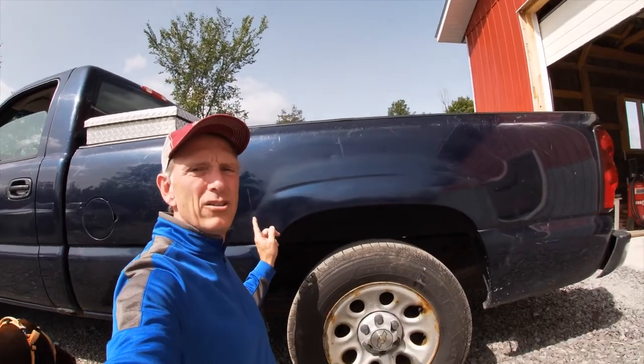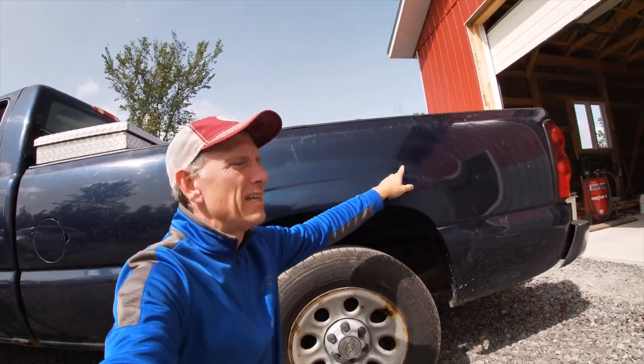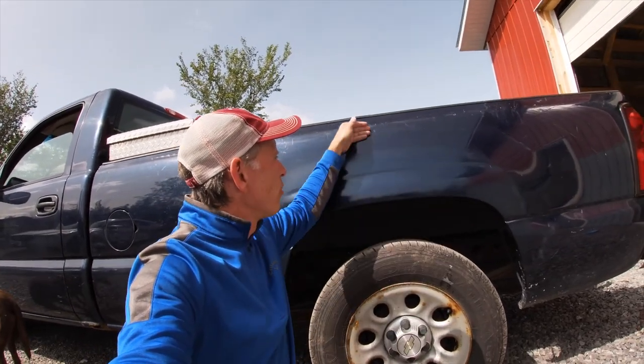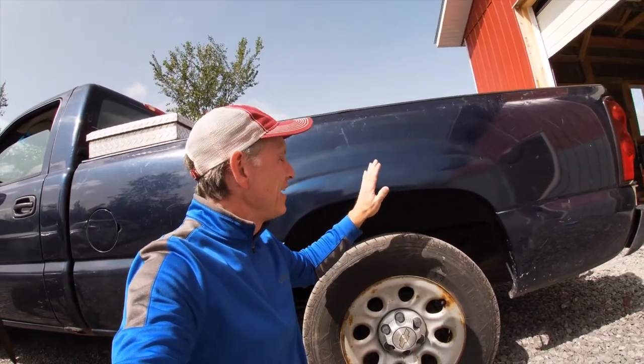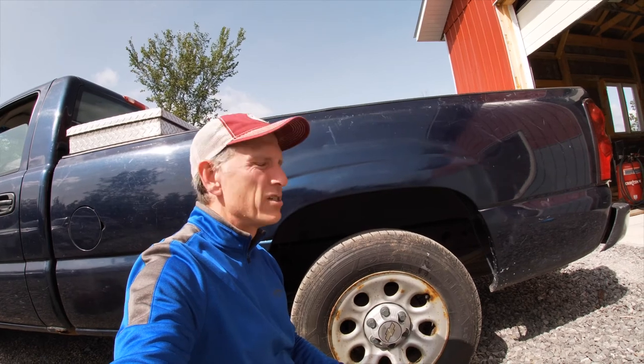But I think the big thing that you can see here with the end of this project is that I haven't quite blended in the paint area from the new paint to the old paint. The paint color matches, but I haven't quite blended it in. Overall, I'm happy with the job. Again, it's fixing up an old truck, making it look a little bit nicer and feeling a little bit better about the truck as you drive down the road.